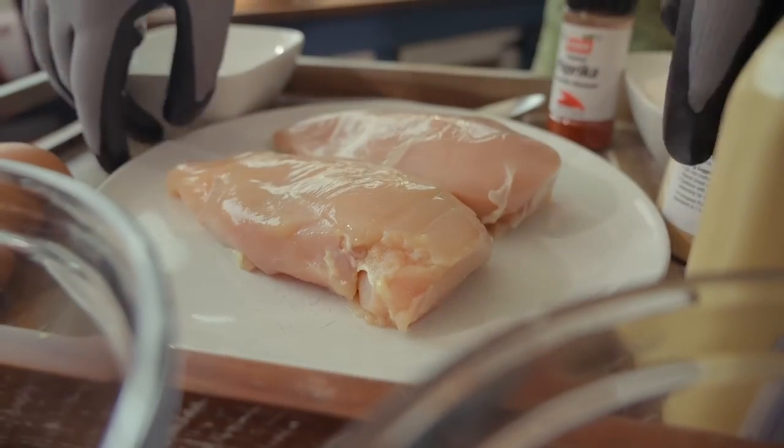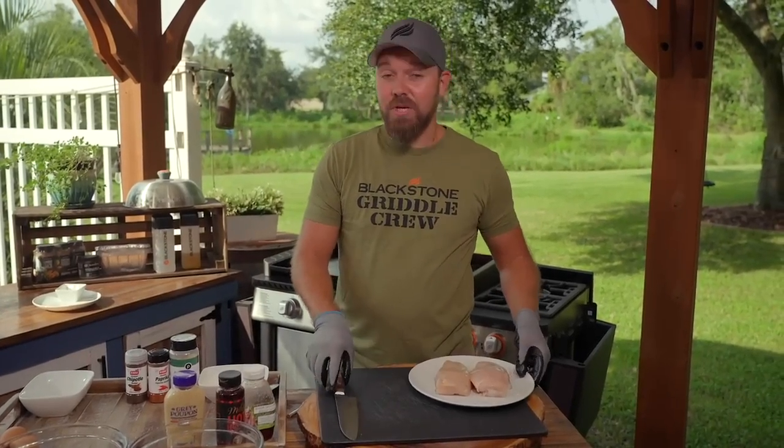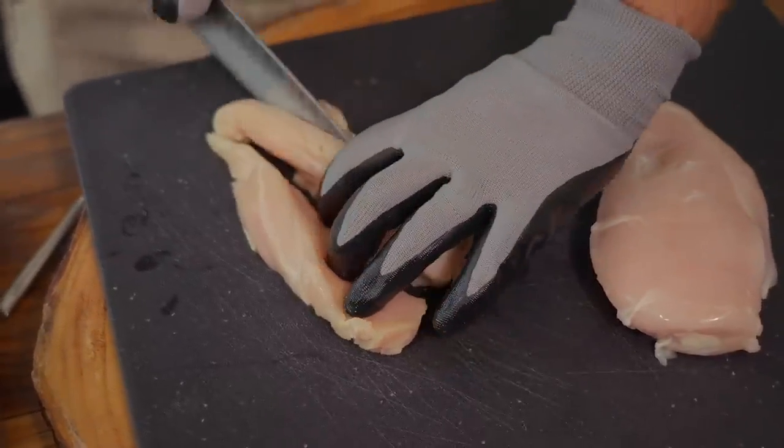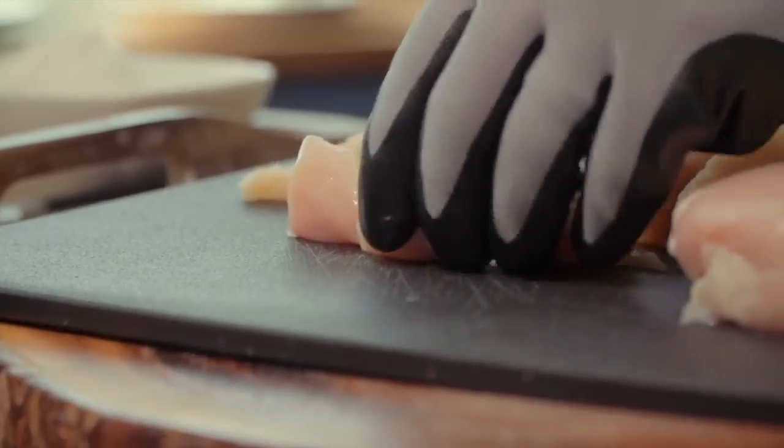When I get started with my chicken breasts, you can use any part of the chicken that you like. Today I'm using chicken breast because I kind of want that nostalgic look for CJ. I'm nostalgic. So today's for me? Yeah, today's for you. Is that all right? An honoring of CJ, an homage?